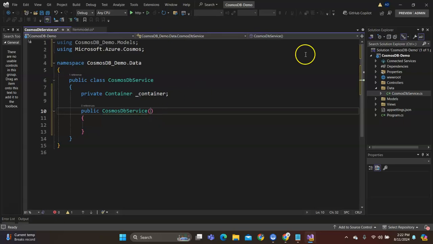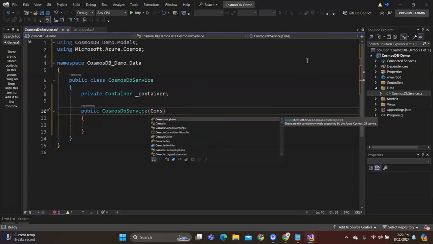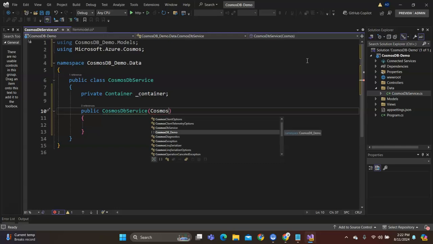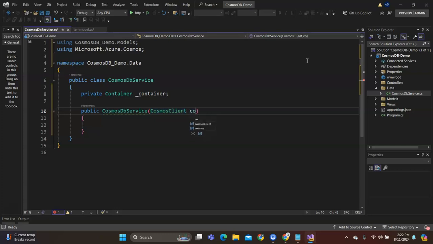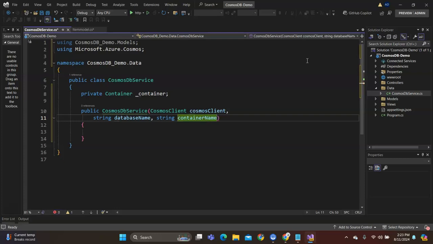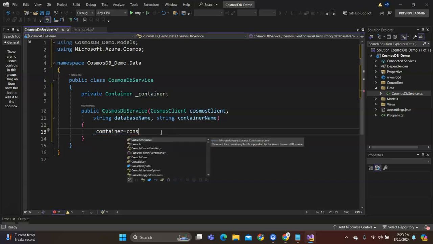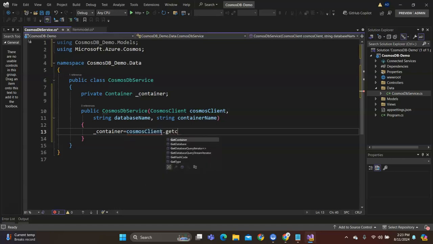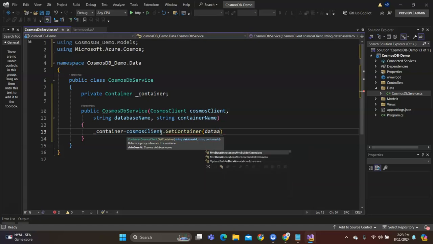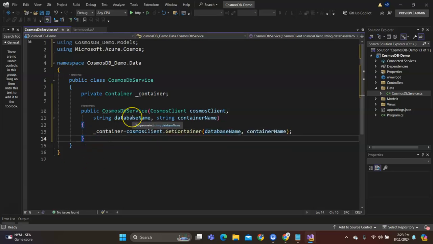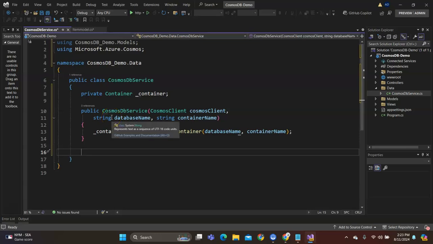So this is my constructor, and inside the constructor I'm going to inject Cosmos client, and this is my Cosmos client, and then string database name and string container name, and I'm going to pass that to our container class, and this is going to be Cosmos client dot get container, and this will be database name and container name. So I'm going to create that.